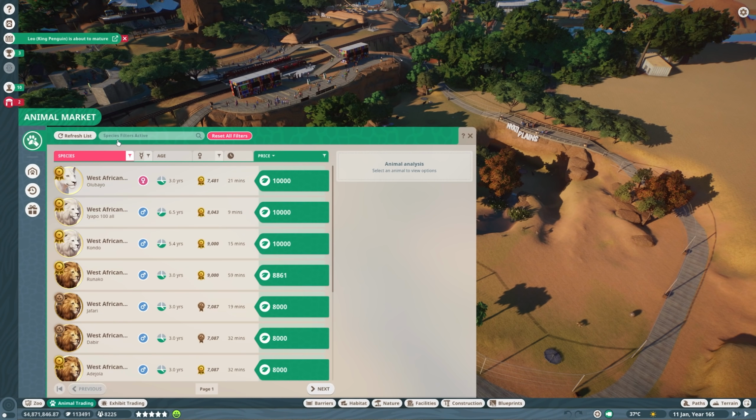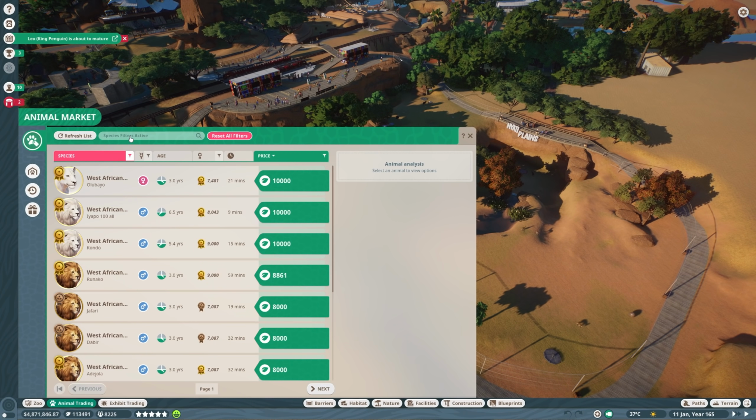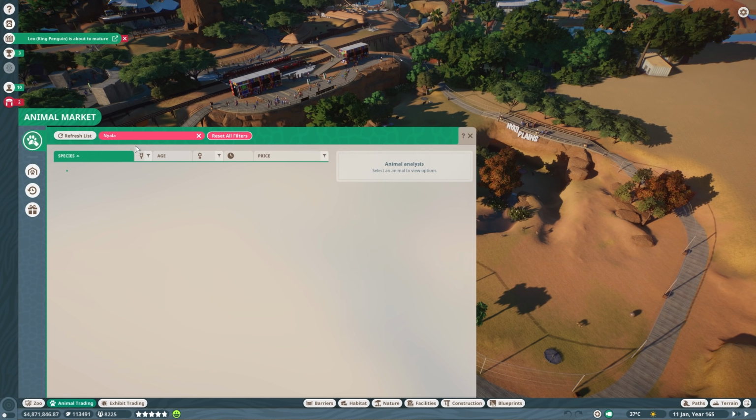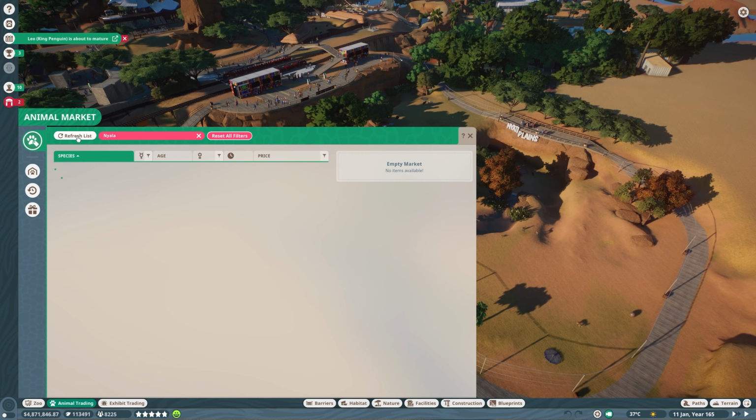Over to the animal market. We're going to go ahead and... Hold on. Okay, good. I do still have Red 5. I got nervous for a second there. We're going to go ahead and take a look at the Nyala and get ourselves a male. Oh, are you serious right now? I knew it. I knew it. I knew it. Well, we can get another couple of females at least. Where's my refresh button?